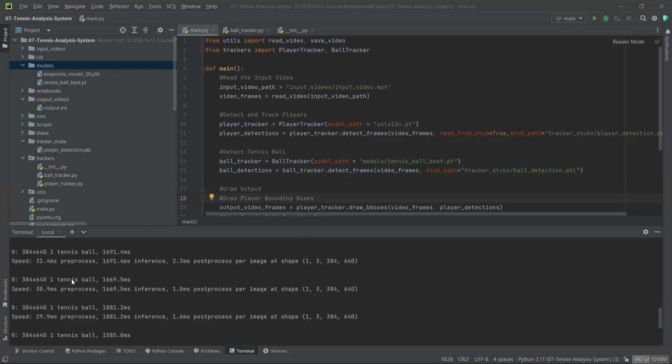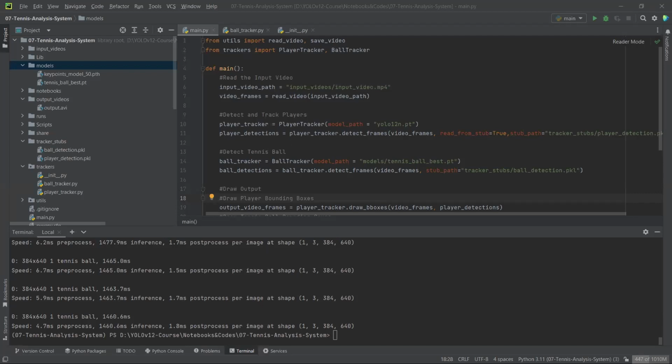Now you can see that the tennis ball is being detected. This will take quite some time, so let's wait for the processing to finish, and then I will show you the output video.